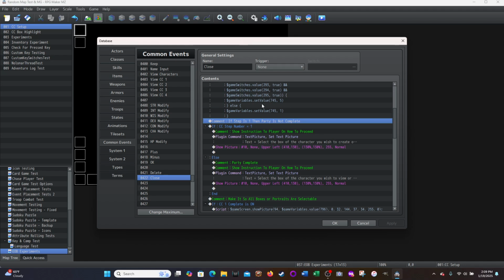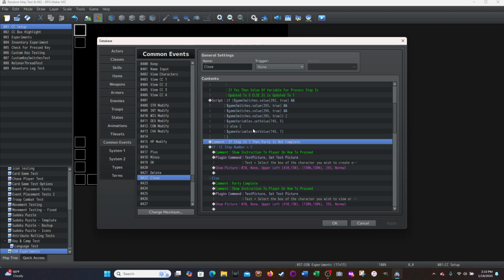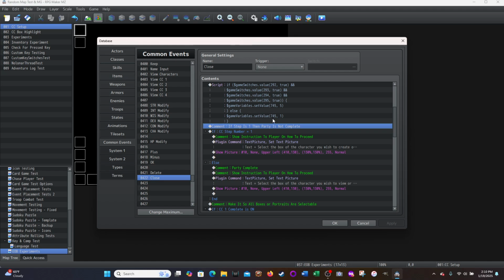Now, after we do this, this is where I would have, if I could have, used a switch instead of a variable. But again, for some reason, I absolutely could not make it work. If I was checking switches, I could not do something with another switch. I must be doing something wrong, or there's a reason logically why it doesn't work. I can't remember. So I set a variable instead.